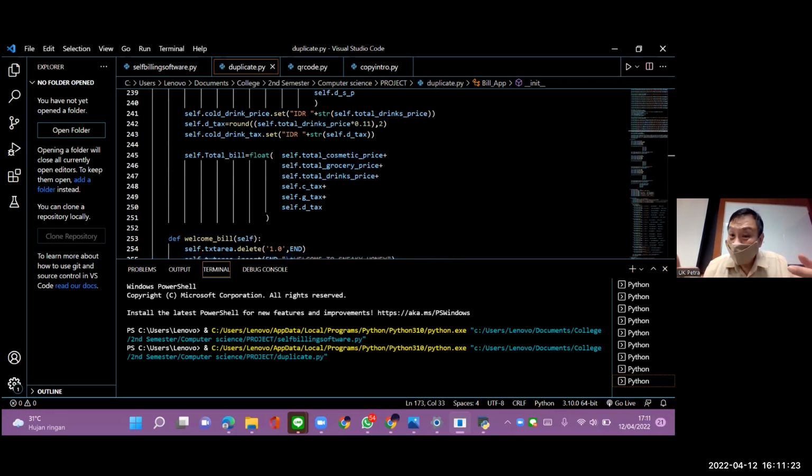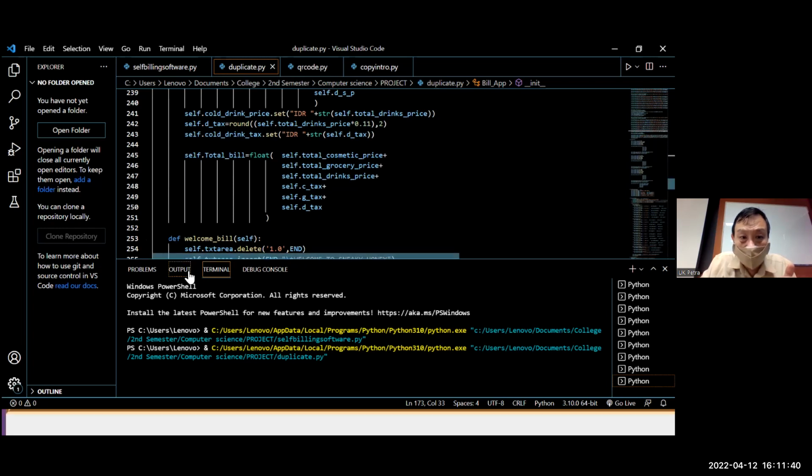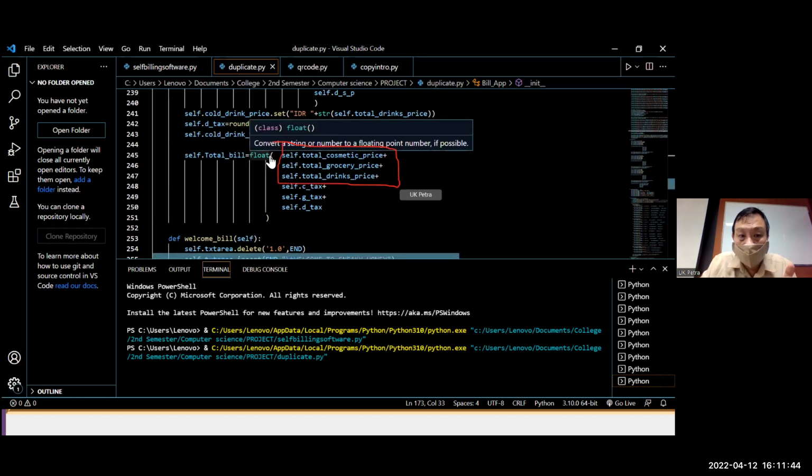Can you make it so that you just refactor, okay? Meaning, this one you can actually create an array, for example, depending on how many types of data that you have. So this is the one that you need to change. And this is all tax, right? So you need to change this into taxes.